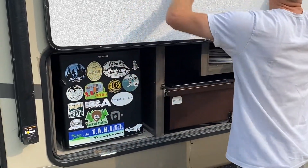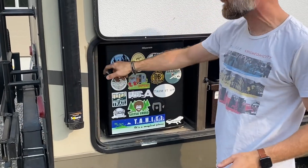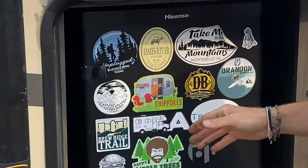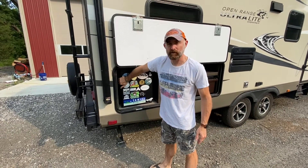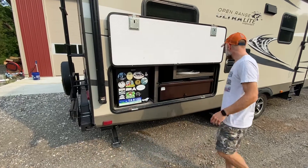Fridge is fine. This might be an idea for later on — we put a little piece of duct tape here because every time we got to the campsite, this had just opened up because of cans being in there. If there's a more permanent latch to keep it closed when you're in transit, that might be a good idea. Right now we've got it held with a piece of duct tape.